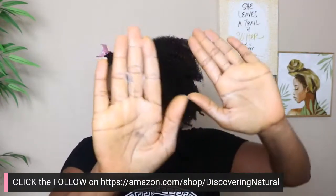Okay, so this is the cream, right? I'm going to take the cream and start the praying method, starting from the ends, and put it on the ends. I'm going to take a little bit more, rub my hands together, and then go like this. So this is how you work it. You moisturize your hair in a big clump. This is faster, and you get all the moisture everywhere. Make sure you detangle your hair. If you don't want to use a comb, just use your fingers, and your fingers will likely detangle your hair for you. So just go like this.